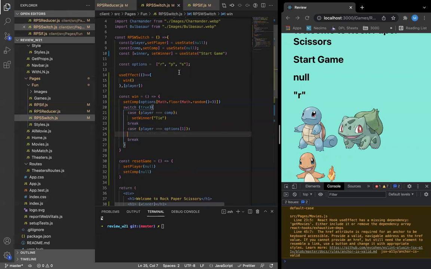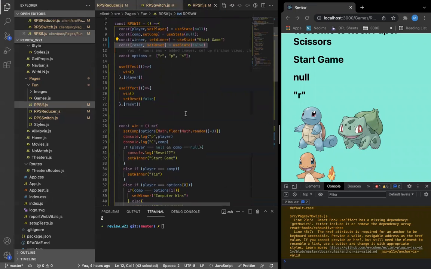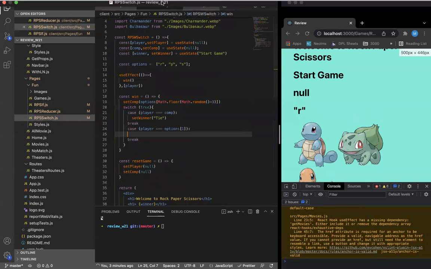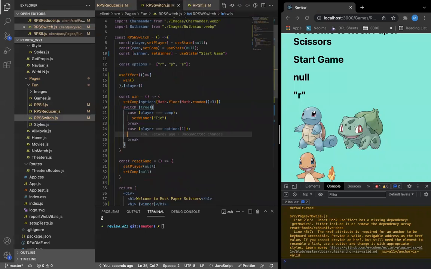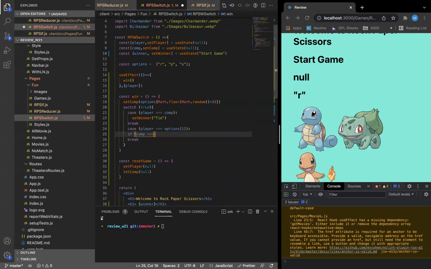And here we can just do if statements if we want to. So I'm gonna come back to here and deal with that beginning. Well, I'm just gonna type that out. So if comp is equal to options 1. Oh, wait, this should be 0.